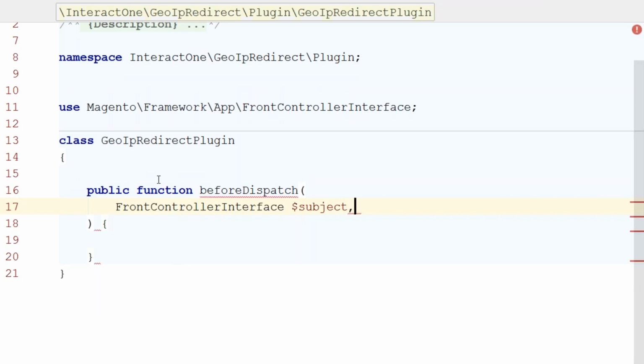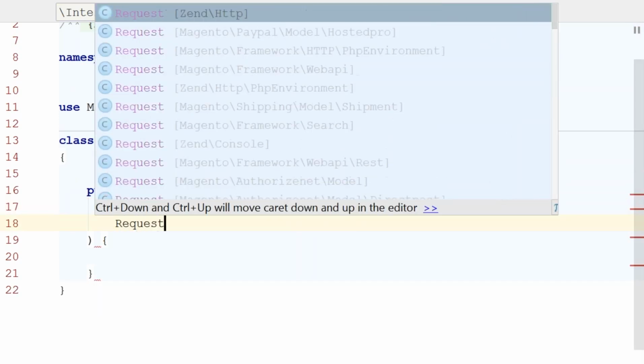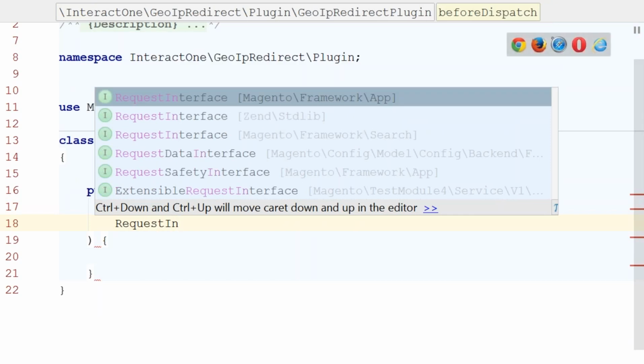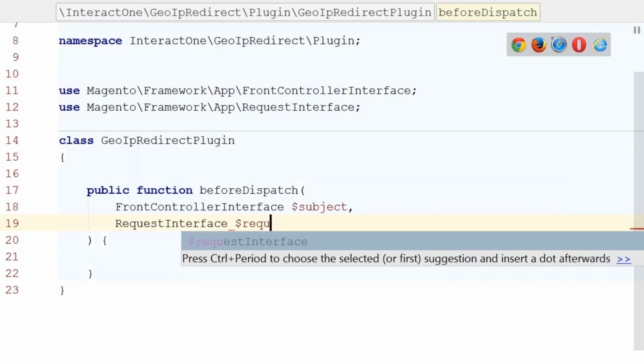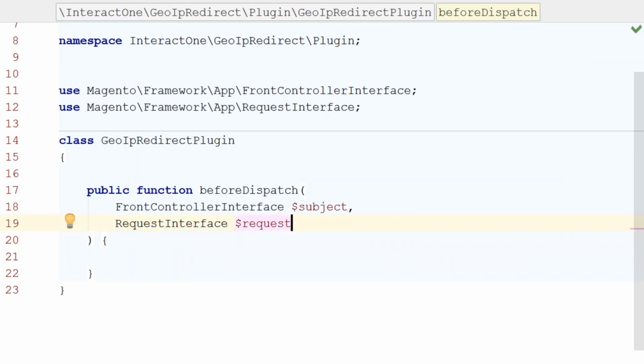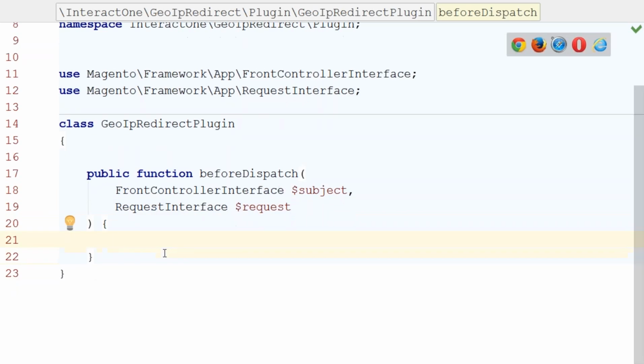Subject is usually what they call it. And then also the request interface, Magento Framework App Request Interface. And that's going to be the request. Like I said, whenever possible, try to always develop against the interfaces because they remain more stable and they are less likely to change as the module gets updated over time. Okay?